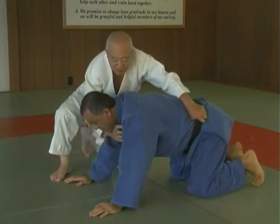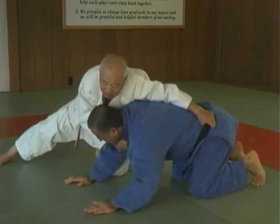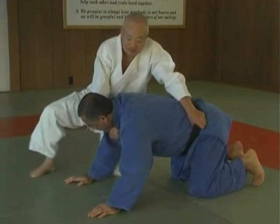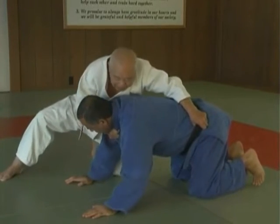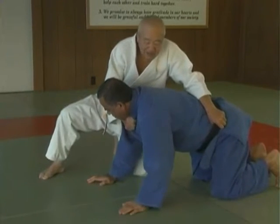Side front choke. From the side, grab the belt, reach underneath, get the collar. Half frog out. When you do that, you want to press your chest against the opponent's back. Half frog. One more time. Press down hard and half frog.